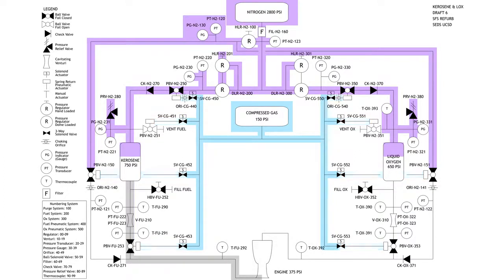So basically, if we didn't have this solenoid system, we would have to be on top of our valves turning them by hand. But with these solenoids, we send electricity to them, they open up, they let pneumatic gas through, and that pneumatics is going to turn our ball valves for us while we're in the bunker. It's basically a safety precaution. You do not want to be anywhere near this system when you fire it.